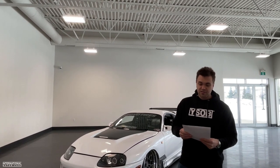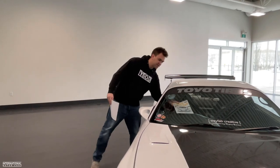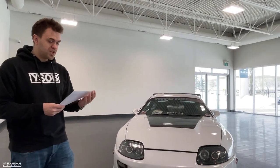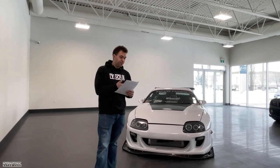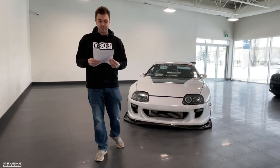It also earned the cover of PassMag magazine, which I've actually got right here — that comes with the vehicle, kind of a cool thing. In 2016, after the owner did several additional upgrades, he re-entered the car into SEMA in a different category and came away with a win in two respective categories. Attention to detail and pride of ownership is evident in every respect. Upon taking it into our inventory we did a full top-to-bottom motor refresh ensuring peak performance and reliability, costing about $12,000. The car runs extremely tight, comes fully inspected, no mechanical issues.